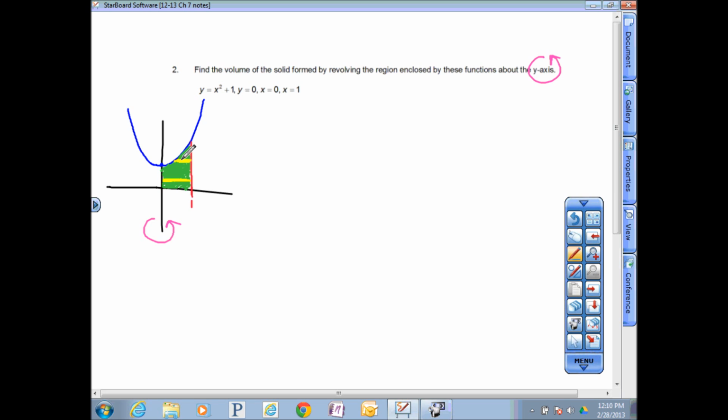So my bottom rectangle has no gap in it. We're going to use disk method. So if we're using disk method, set up your template. Pi, integral from I don't know where to I don't know where, something squared. Oh wait, those rectangles are horizontal. We got to do everything in this problem in terms of y.